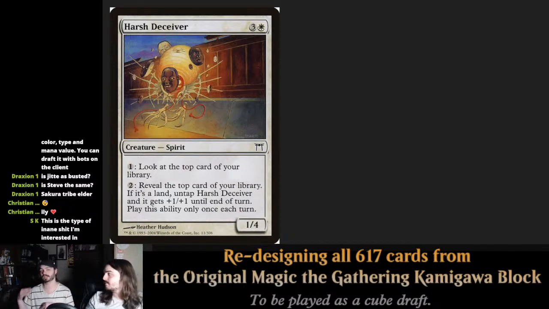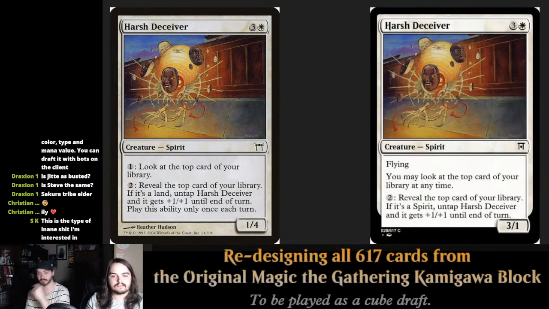So I'm assuming we're going to play pretty similarly, but probably with better effects, because Revealing Spirits is sweet. We like Revealing Spirits. So what do you got? How did you feel about this card from its original, though? Untap Harsh Deceiver. It's like Vigilance almost, giving it Vigilance and turning it into a 2/5. It was weak, but not terrible. It was hard to evaluate, in my opinion. Not very powerful, yeah. I don't think it was very good, but it was okay.